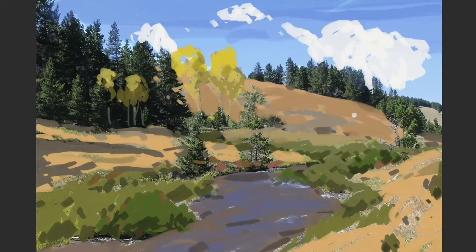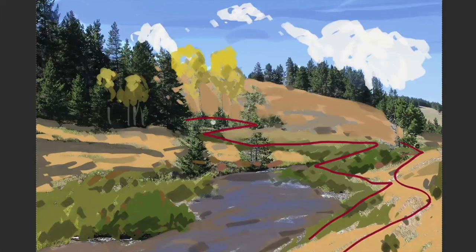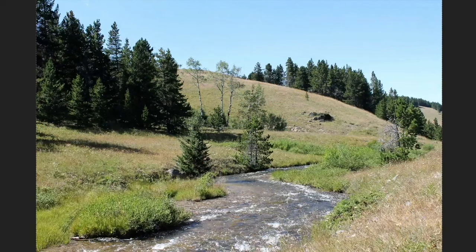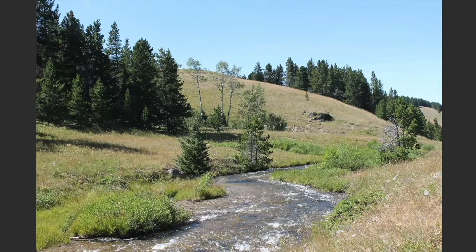And I did come back and darken that hill. But you can see there's a lot more pattern in here now, starting with the yellow grass winding around, or the darker green shrubbery pulling your eye in. A lot of different ways of simplifying, and in this case, creating more interest as well, because it is kind of flat and boring. And I always do these small first, painting-wise, because I am changing quite a bit.